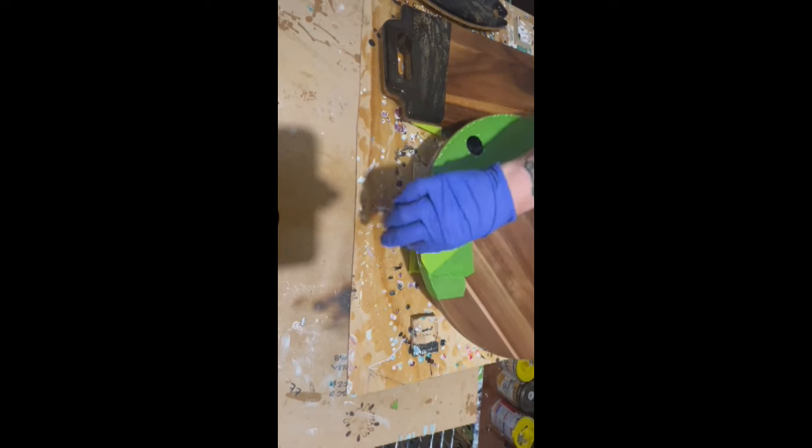So now you can see that my silicone mats here have stuck to my tape from that, but look how easy it is that they just peel right off. So that's why I use these little silicone mats.